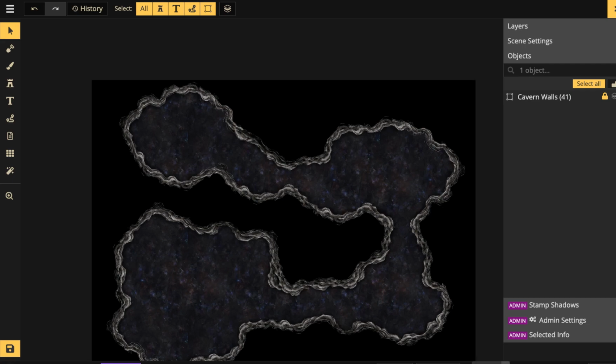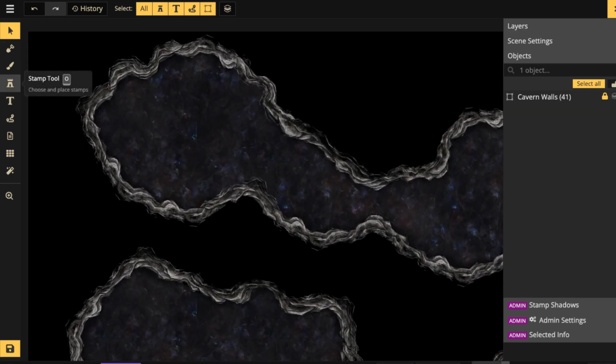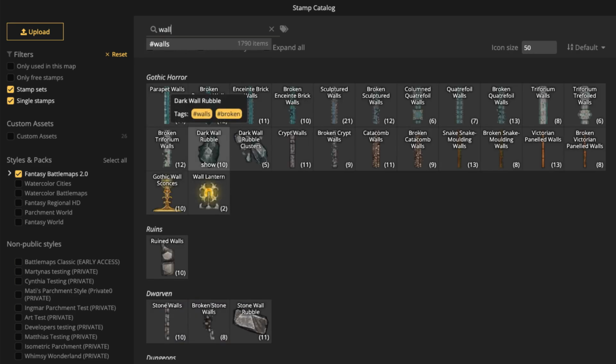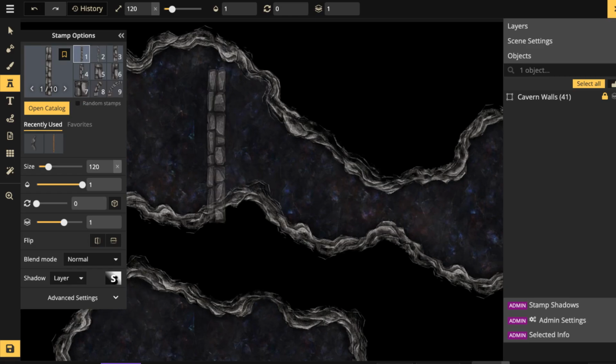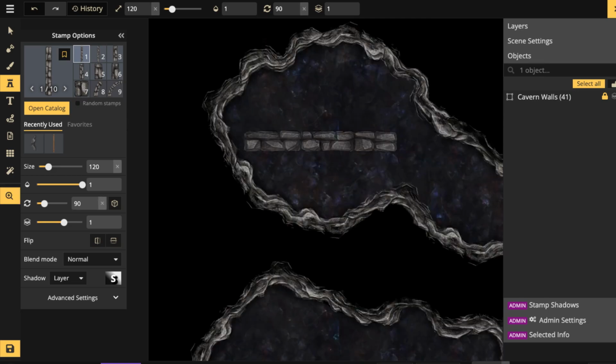So this first room is going to be here. And the first thing I like to make is a flat floor for you to walk on. That includes stairs, tiers, whatever. And that can be made of wood, stone, whatever you want. Okay, we'll go to Stamp Tool, O key, F key. And I like to use walls for my floor because the walls are flat, they look nice. So you have this nice stone floor. Of course, you want to rotate it 90 degrees.